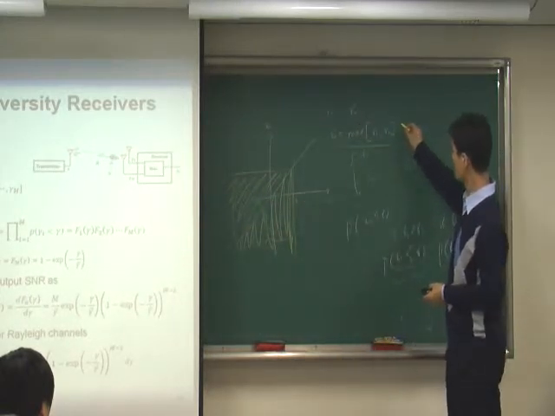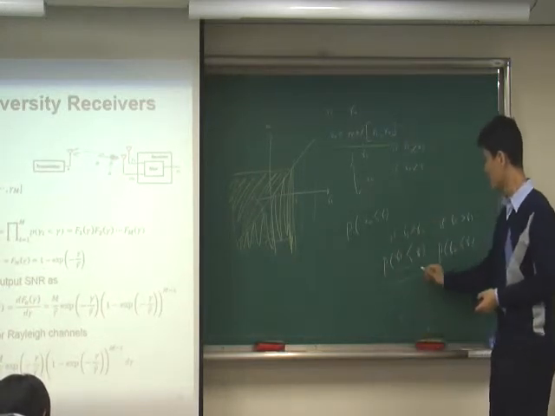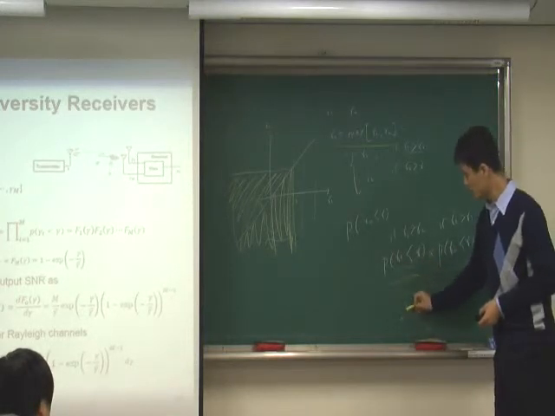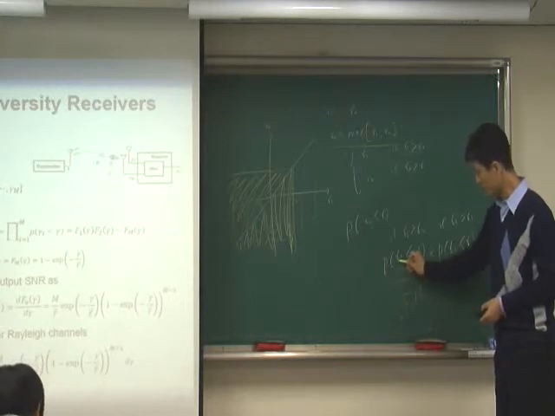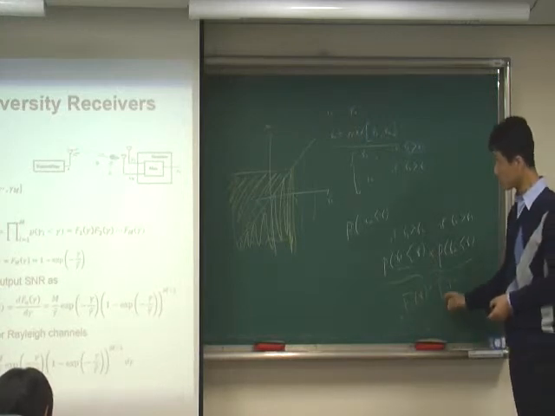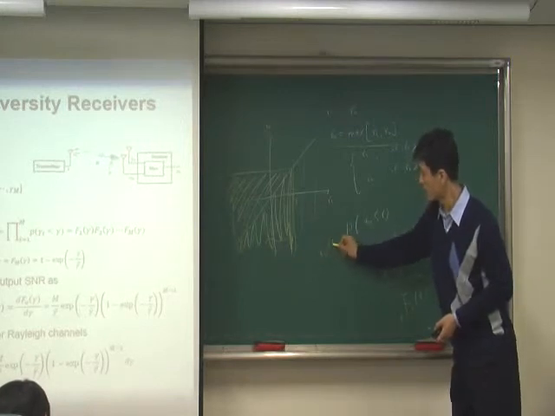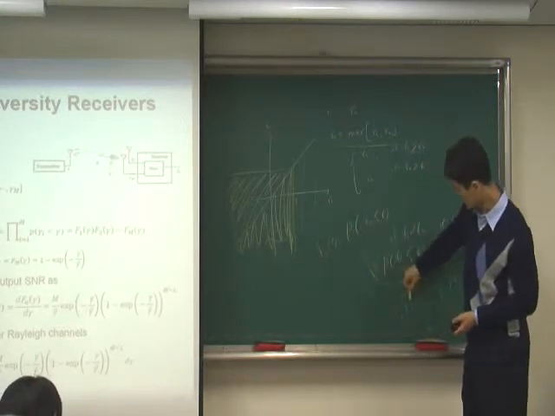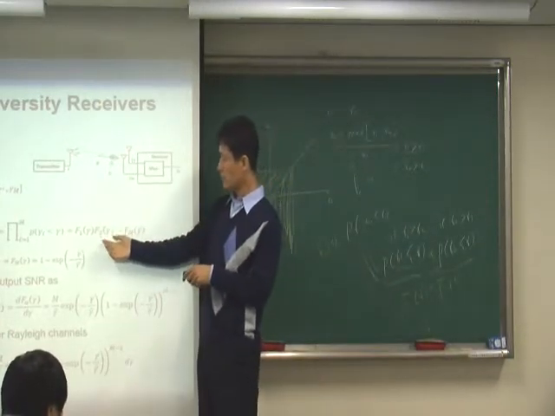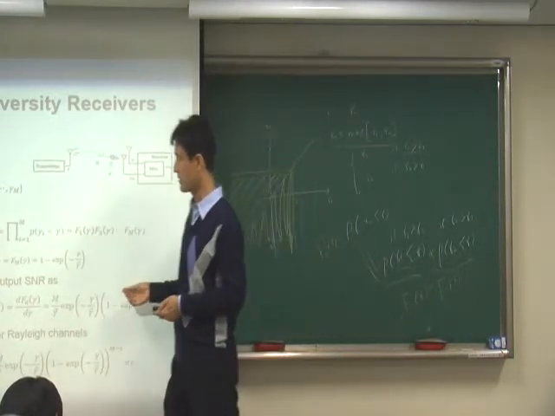That area, in fact, corresponds to the multiplication of these two. Okay? And this one is the CDF of gamma 1. This one is the CDF of gamma 2. So that's why your original output gamma CDF corresponds to the multiplication of these two. Okay? Same way, you can do the same thing for m different random variables. Exactly the same way.